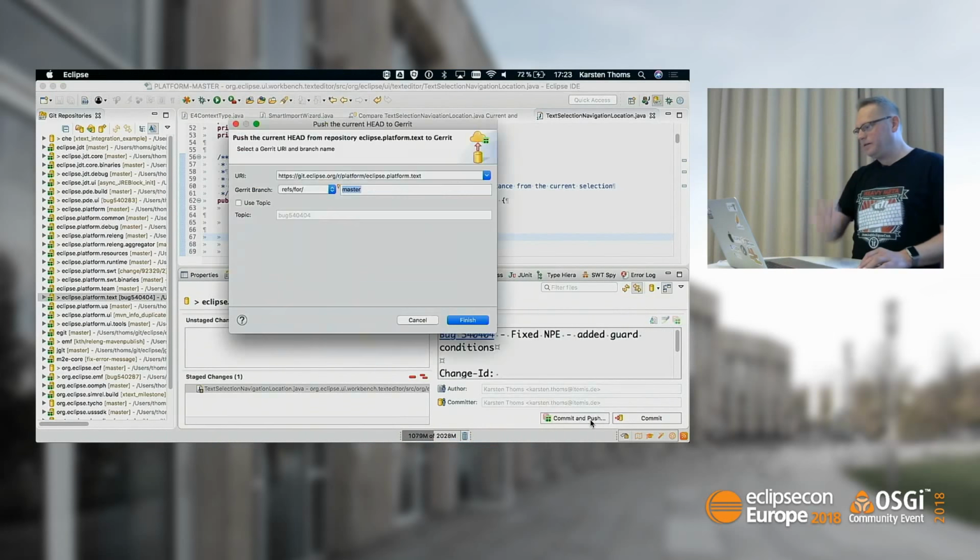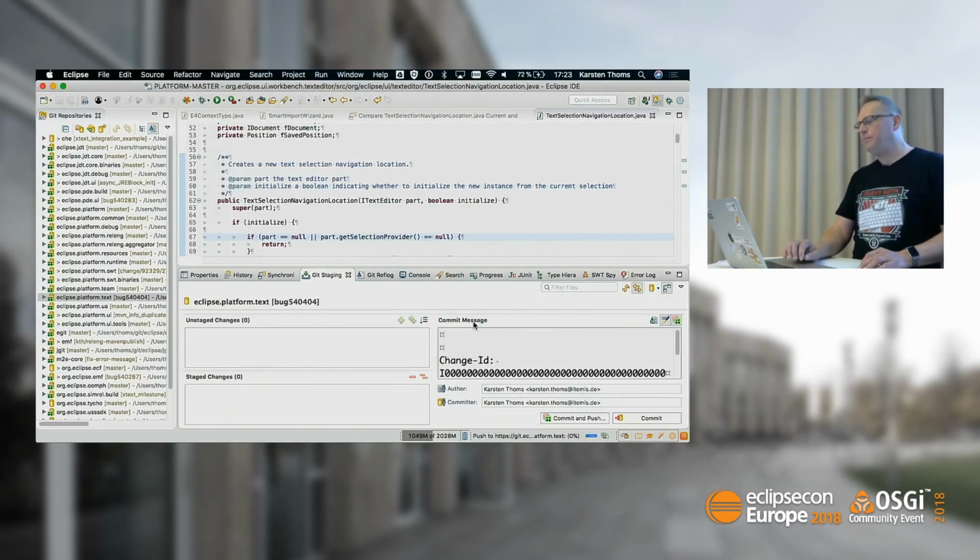And then commit and push, to refs/for/master, push to Gerrit. And then the patch is submitted to Gerrit's system.